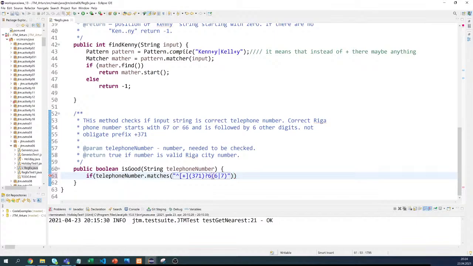And after that we can have 6 digits, so we can do it this way. So this \d means digits, and it means that we should have 6 digits. So here I provide how many digits should be here.